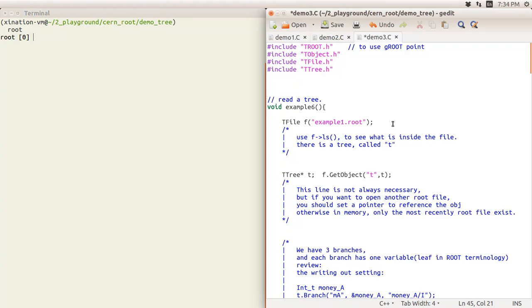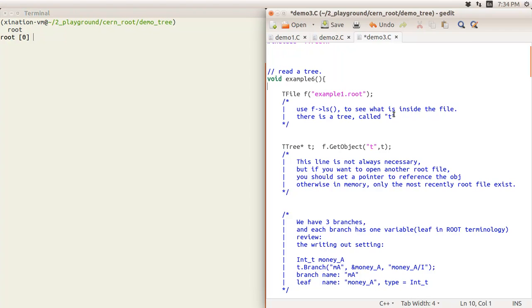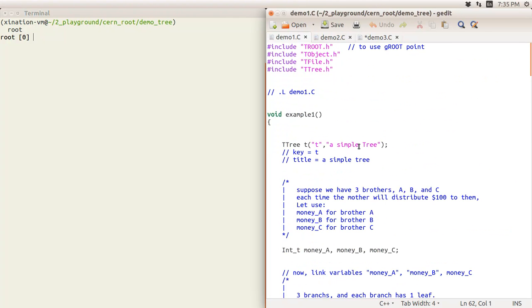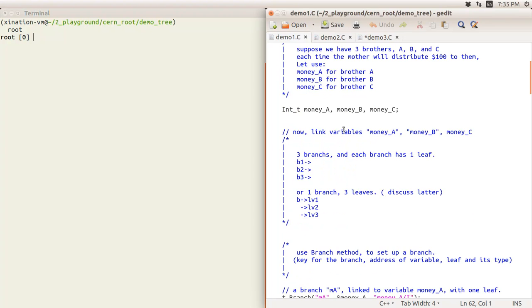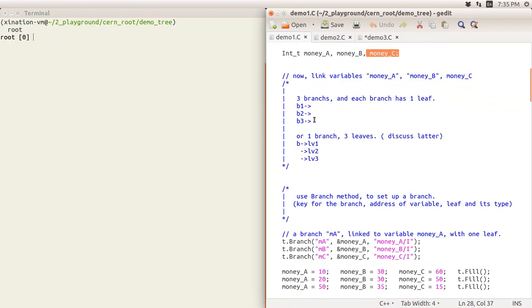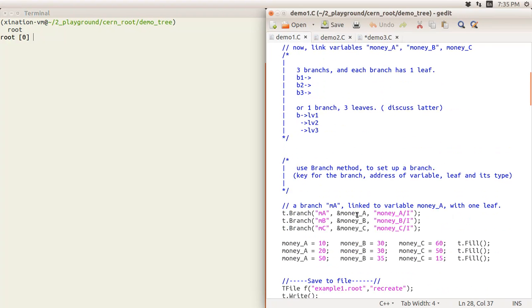All right, so let's start from a very easy one. We start from example one dot root here, which we already created in demo one. It is a very simple one. You can see this is just three variables, money A, money B, and money C. They are integer data types, and we link each variable to its own branch.